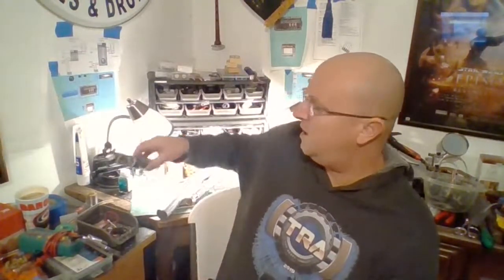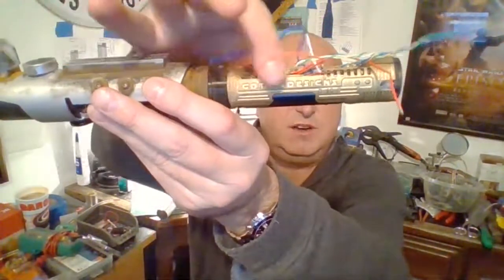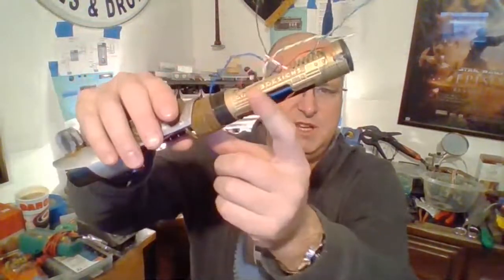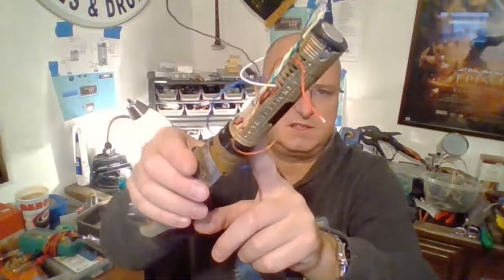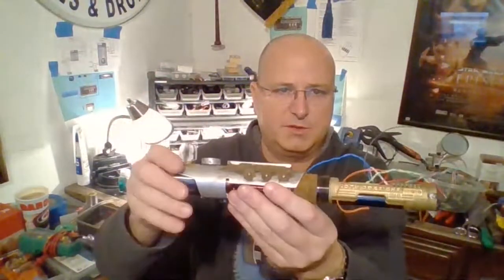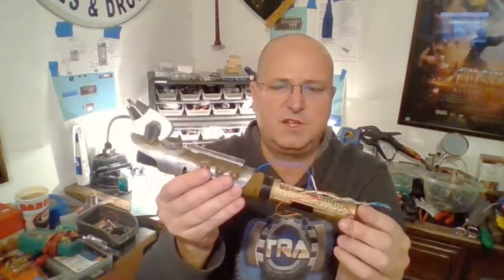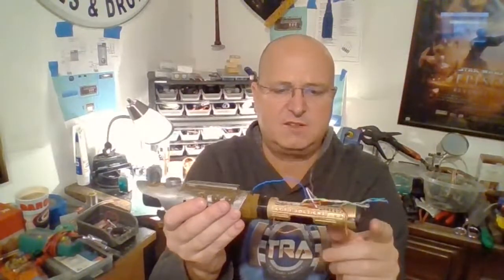As a matter of fact, on this Star Killer, this is a Goth 3D Designs chassis. You can see Goth 3D Designs right there. I ordered this chassis on Shapeways, and when I got it, it came in white. It's a perfect fit inside the saber too. The lower fits perfectly over it. I've already built two of these. There's video on my YouTube channels where you can watch the functionality of this thing. It's an awesome chassis and it's ready to roll.